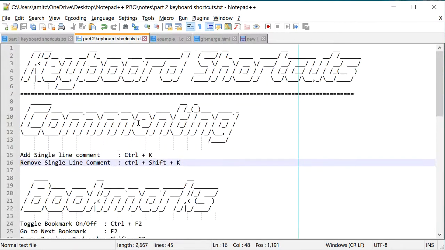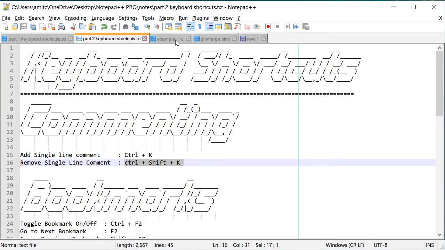The very first keyboard shortcut type that we are going to use is commenting. As you work on different languages in Notepad++, there is always a code block that you would like to comment or add a comment to. In order to add a comment in Notepad++ using a keyboard shortcut, you can press Ctrl-K. If you want to uncomment it, it is Ctrl-Shift-K.